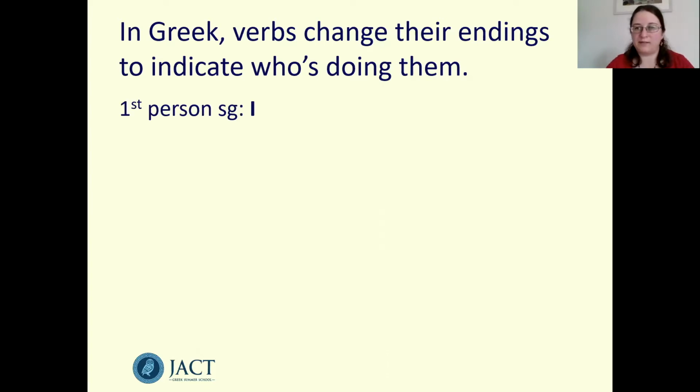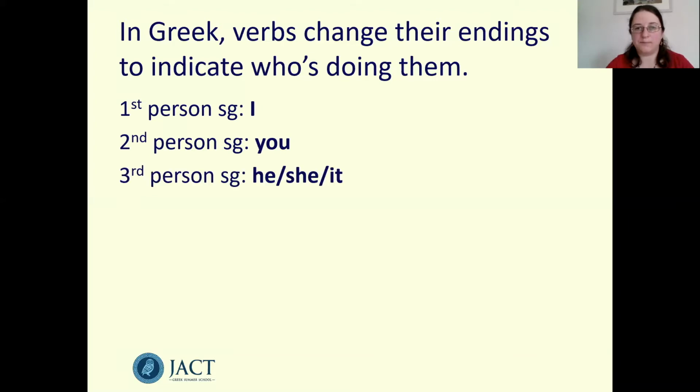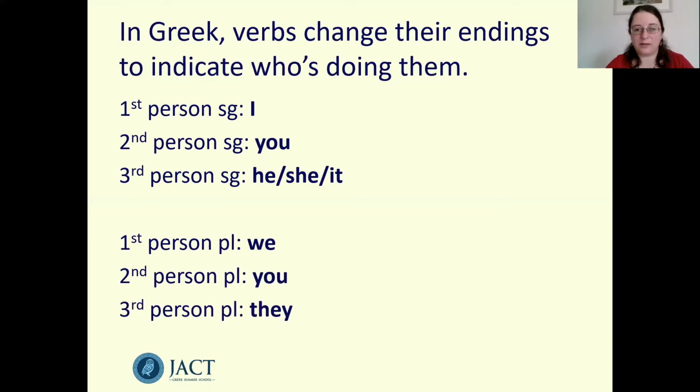We have first person singular, I, second person singular, you, third person singular, he, she, or it, first person plural, we, second person plural, you, and third person plural, they. This list of persons of the verbs may well be familiar to you from studying other ancient or modern languages.